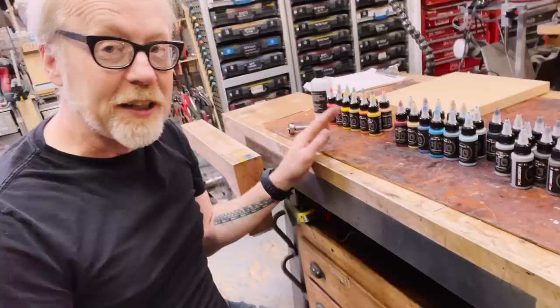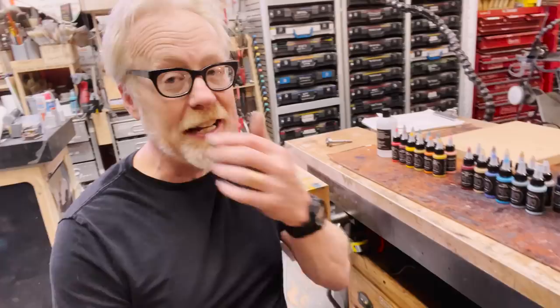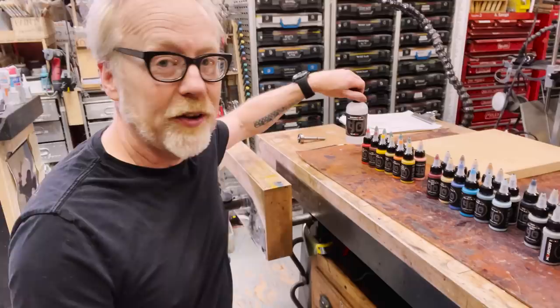We'll include a link to Archive X's website in the comments below. But they have apparently just spent 2 years developing this line of acrylic paints for airbrush and for brushing, and it has airbrush thinner. It is a king's ransom in awesome paint.